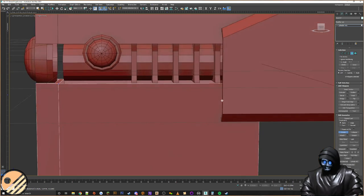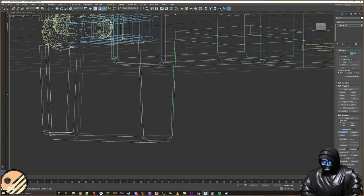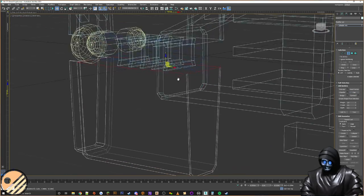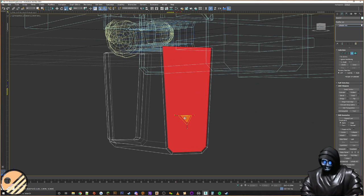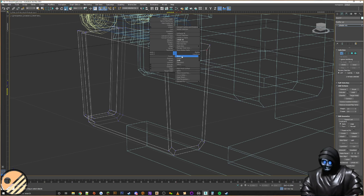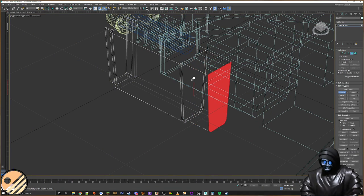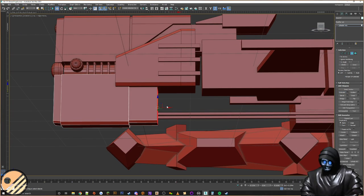But why? Fine, I'll just do this one. Scale it back down a little bit, basically just repeating what we did earlier, and then extrude it out because it is also chamfered and probably just easier to do it this way.